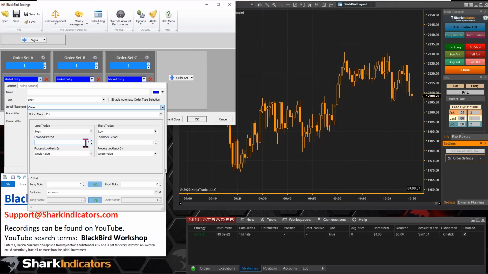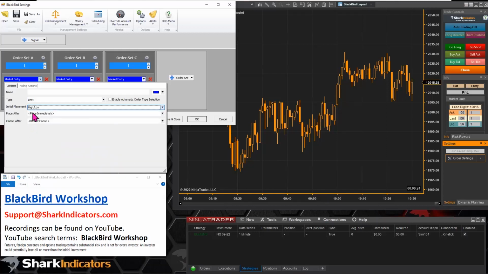So you set the look back period to 2 and just use the single value process. That's just going to find the high price of the second bar back. The opposite here is already set up for you. If it's a short trade, it's going to set that limit order at the low of the second bar back.